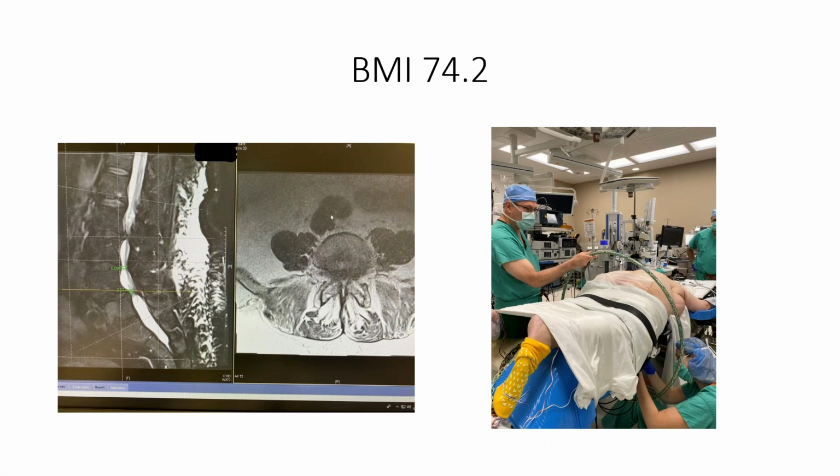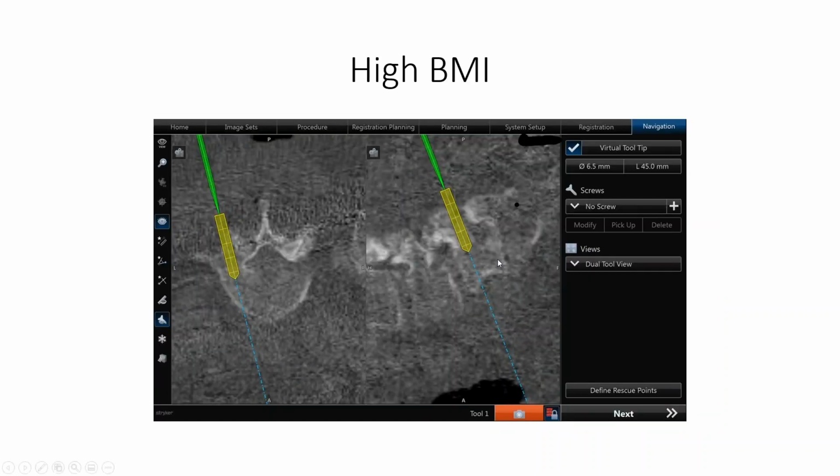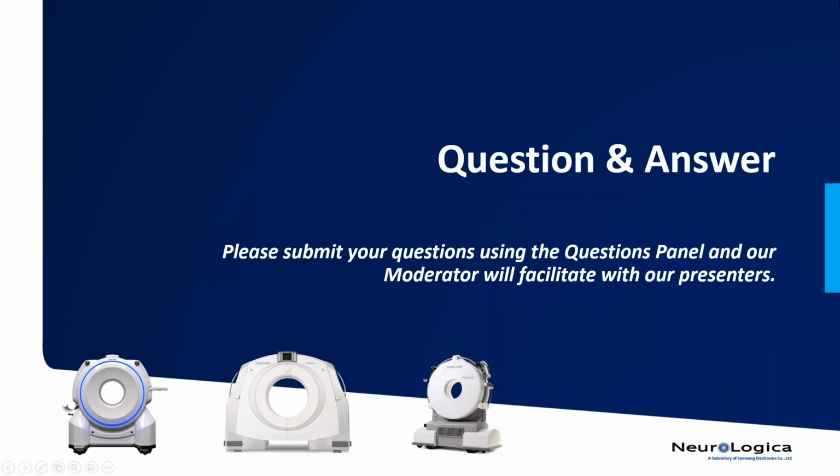High BMI is very difficult at times, as you can imagine. This was a huge BMI patient, and this is the hula hoop test. I have one of these in my office that I use to make certain that the gantry will work on a given patient. You may say that looks a little degraded, but this is that same patient, and doing this under fluoroscopy would probably have been pretty much impossible. So thank you. If there are any questions.